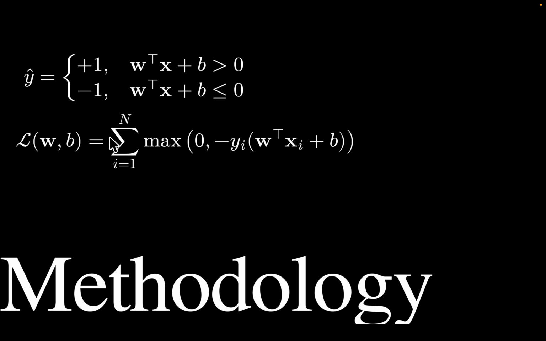But let's imagine a situation when our prediction is incorrect. Let's say y_i is 1, and this thing has predicted -1, so it's lower than 0. The whole product would be positive. And a positive number or 0, the positive number is always greater, so our cost function increases. If this was, for example, negative 100,000, our cost function would face a big increase.